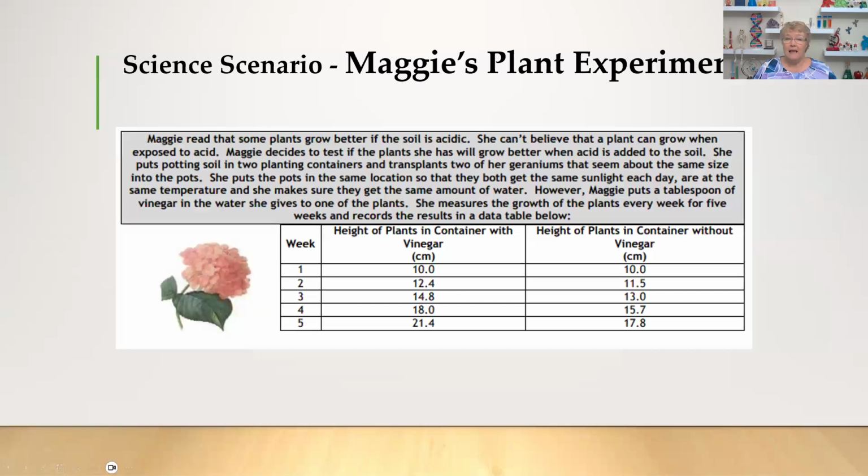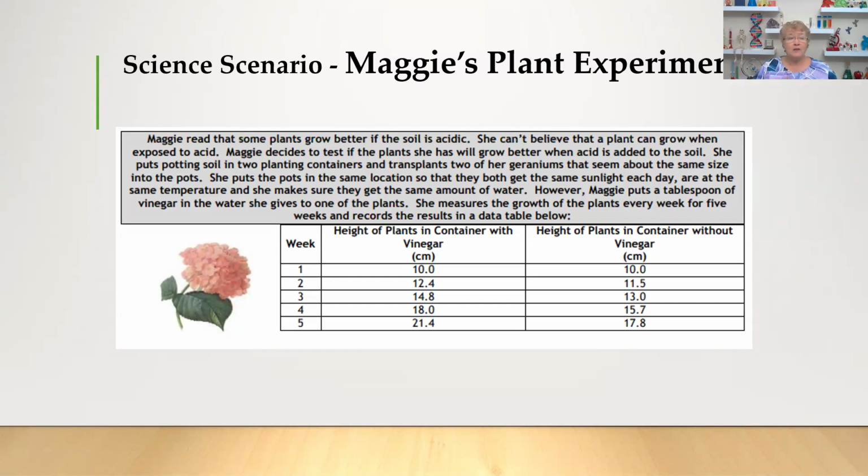That's what she's measuring. And tell me some constants there. Look at some of the controlled variables. Just name some of them that are listed there. The already existing height, the temperature, the sunlight. Sorry, not the water, the sunlight. Well, she's going to be using the same water. It's just one of them she's adding vinegar to. So if she was using, say, reverse osmosis water and swimming pool water, that would be different. So she has to start with the same water, tap water maybe, or spring water, and then she'll put the vinegar in one of them. So those are all the things. Basically, everything else is stuff that she is going to keep constant.